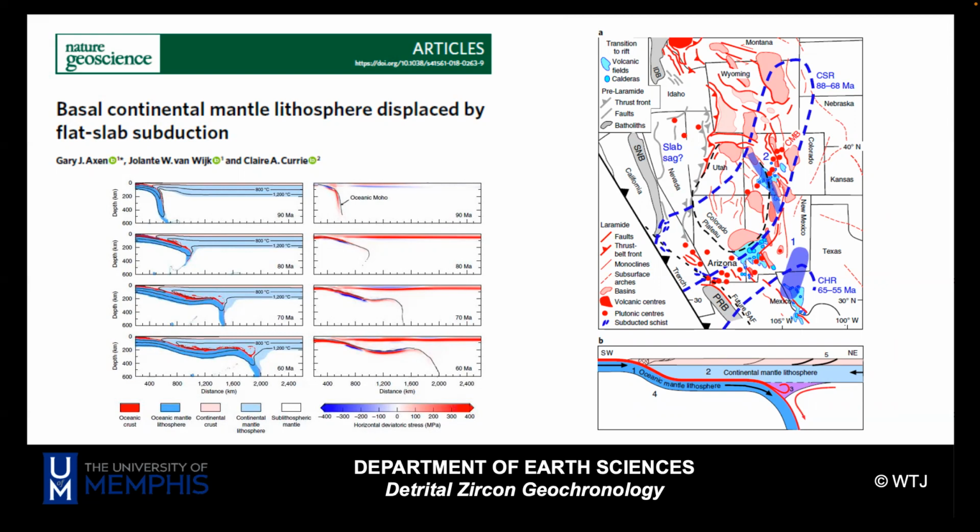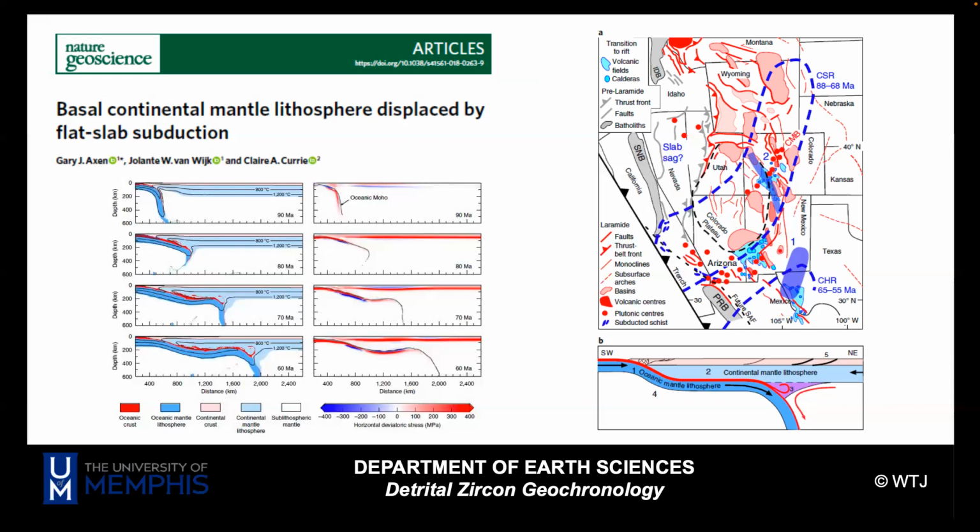And so these top four panels are the ones to really hone in on. This is the horizontal deviatoric stress models. And you've got the normal subduction at 90 Ma, these two top panels. But by 80 Ma, the Farallon plate's gone flat, presumably by the arrival and subduction of the conjugate Shatsky Rise. And what that does is put the entire North American overriding plate in a state of compression.